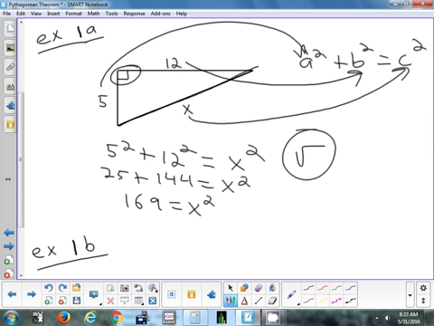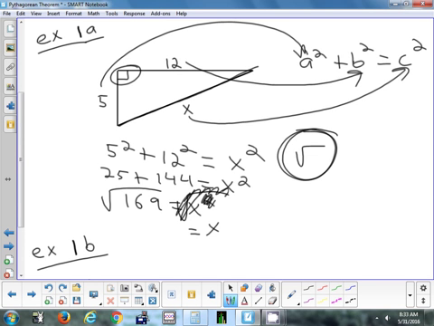And if you do it on one side, where else do you think you have to do it? You have to do it on the other side. So we're going to go like that, and we're going to go like that. And what that does is the square root and the square cancel each other out. That's how you cancel the little 2 up high. You have to use that.